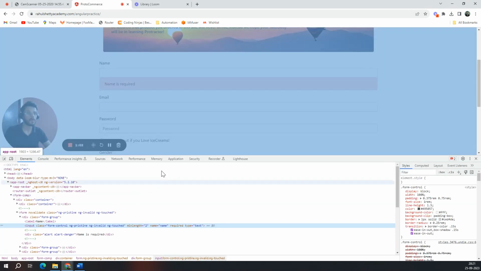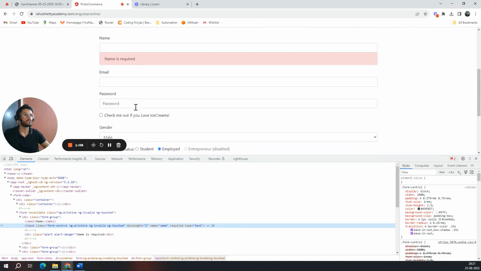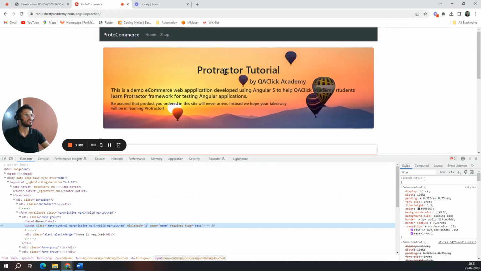If I have to write XPath for, let's choose something else today, let's say I want the XPath for this button.